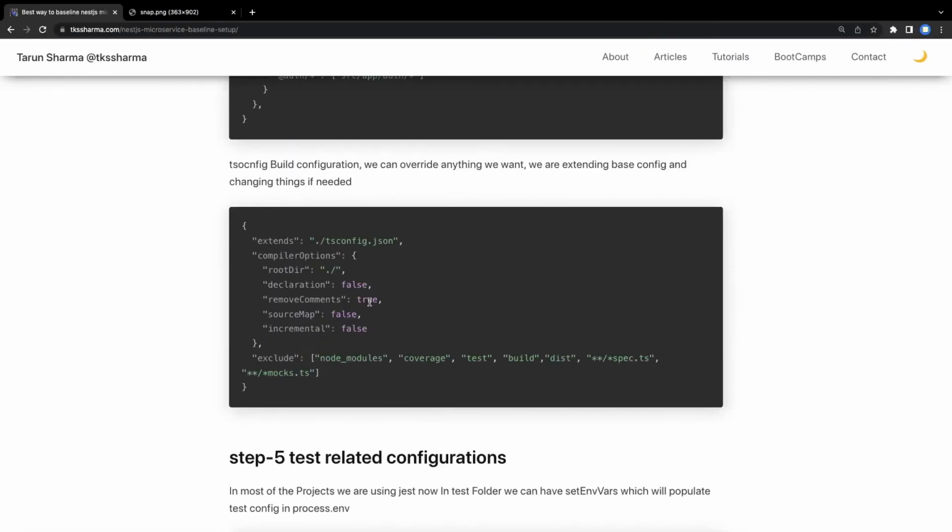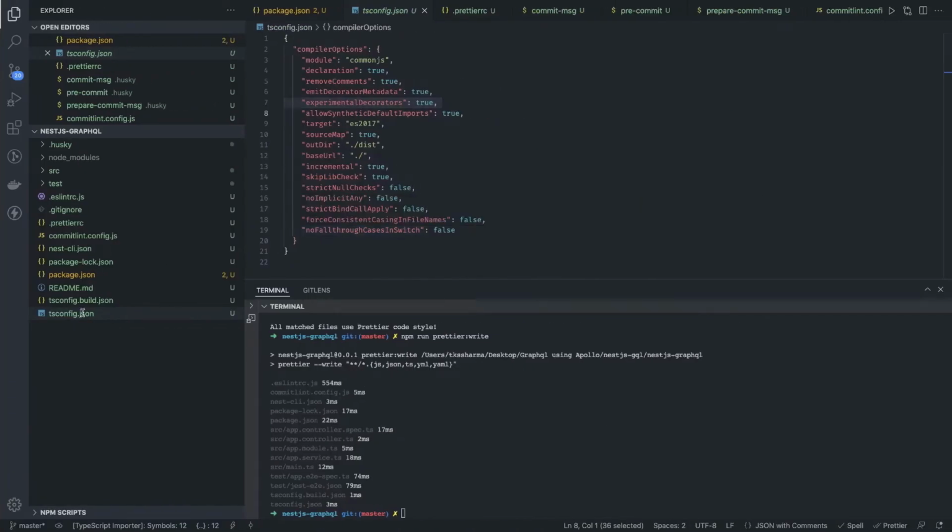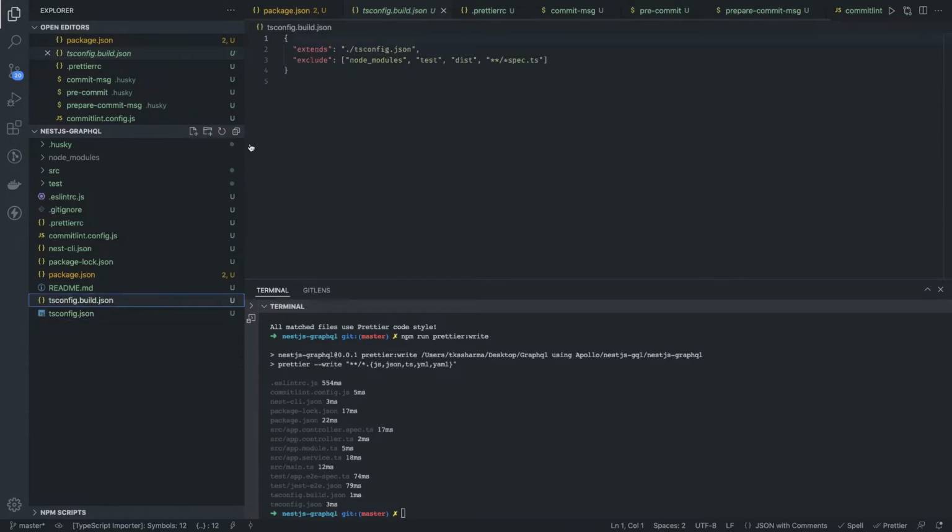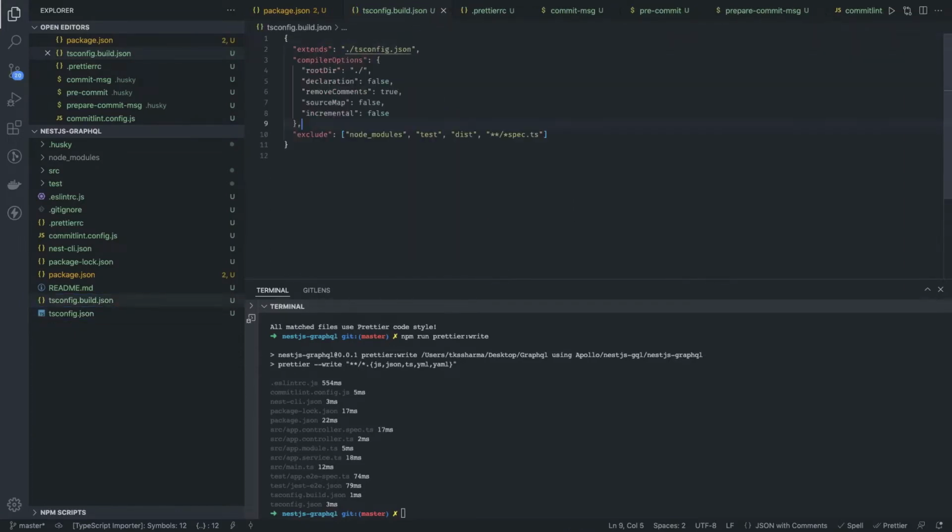Now if I want to override a few properties, I can do it. So what I'm doing is, you can extend the tsconfig and create the build config, and here I can provide my additional compiler options. So let's keep it dist only. Okay, root directory is ./, declaration false, remove comments. So this is particularly what I'm creating for build, right?